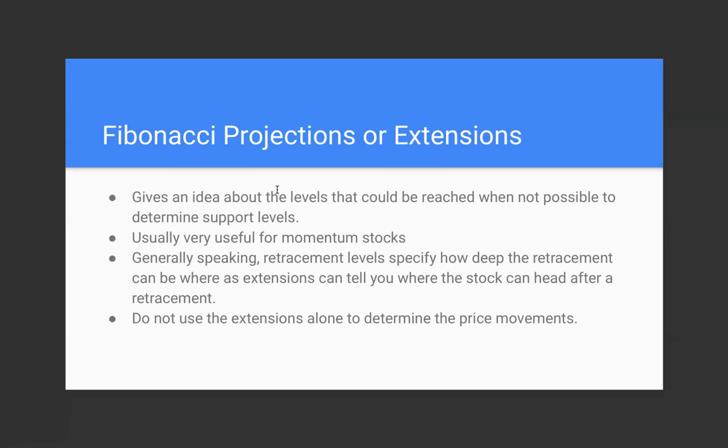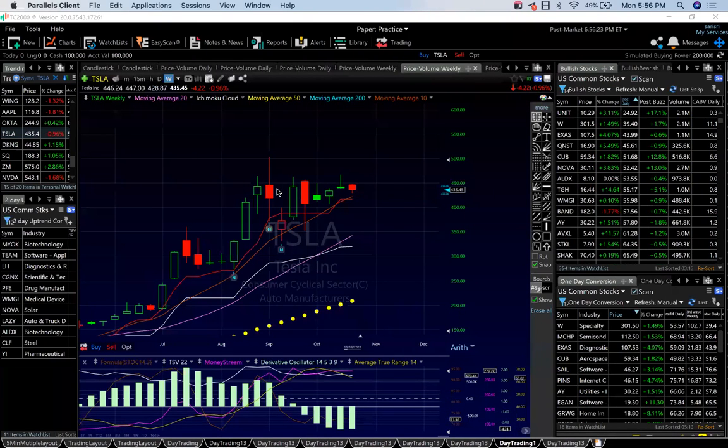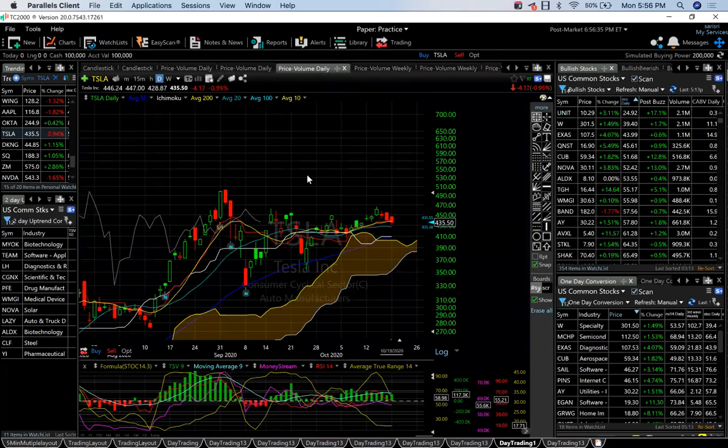So let's take an example of a Fibonacci projection now and see how the same Tesla stock looks like. I just wanted to use Tesla. If there's any other stock that you want to use, we can use it. That's not a problem. Okay, same thing. If I go to the extension, the same thing if I draw. In your charting tool, there'll be two tools, guys. One is the Fibonacci retracement. The other one is called the Fibonacci projection.